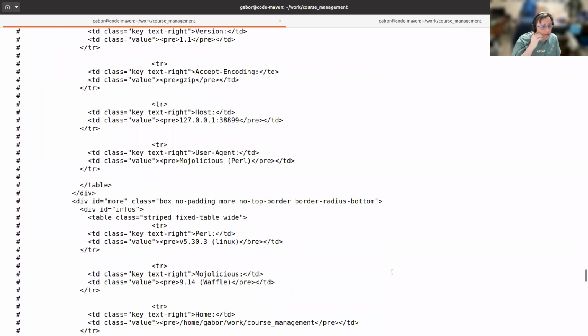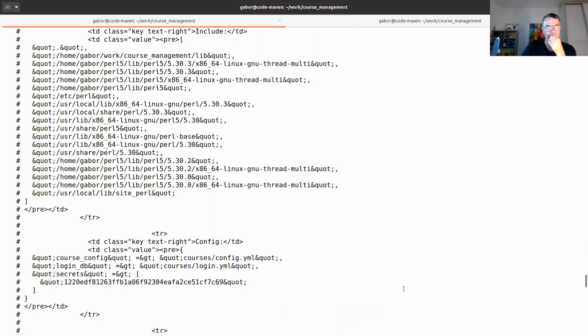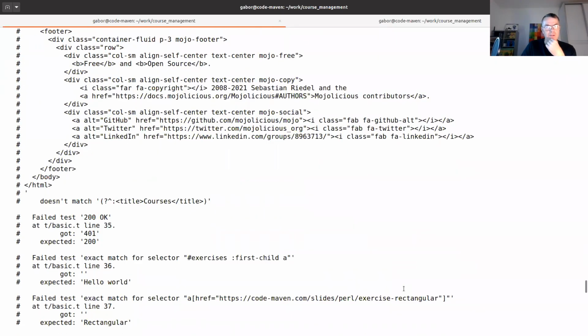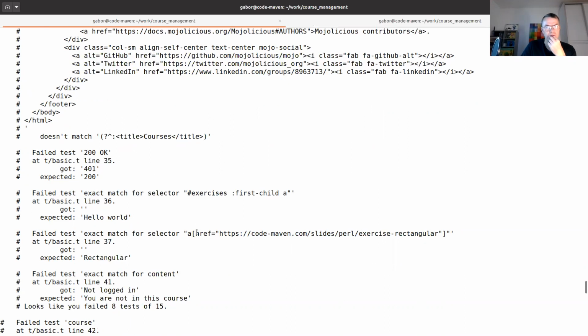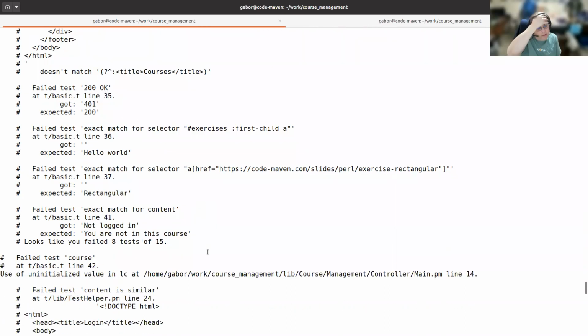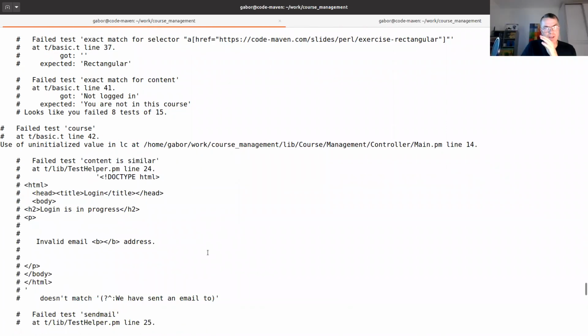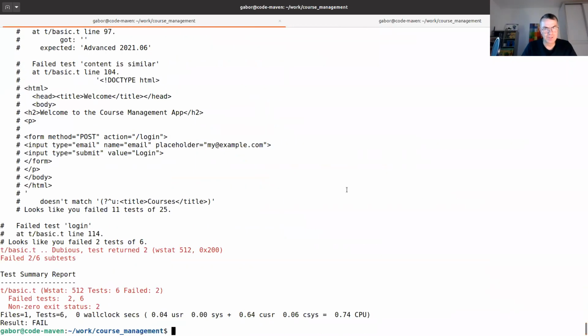Yeah, this is the debug output from Morbo. Okay. That's not very useful here. Or not Morbo, but the, whatever, yeah, the dev web server. So it doesn't match courses. Okay, let's do it the way that you were describing earlier then. I don't think that that's the problem here, but yeah, okay, let's try that one.